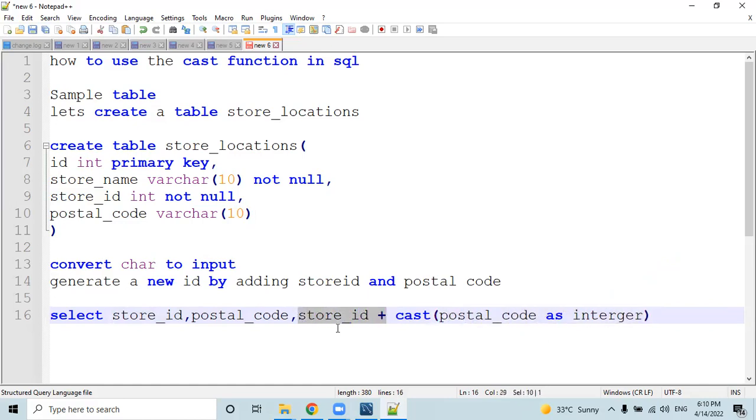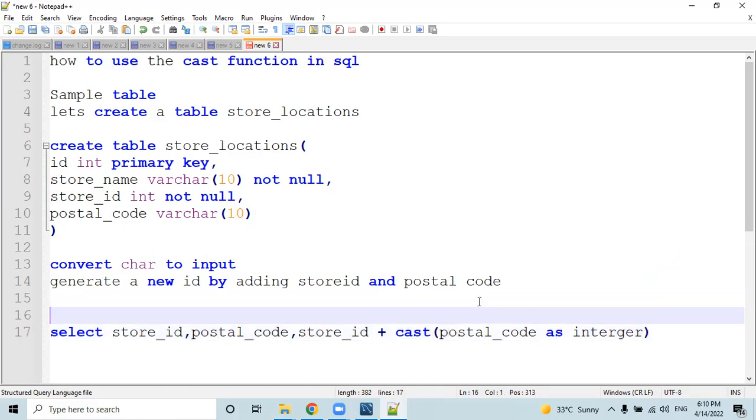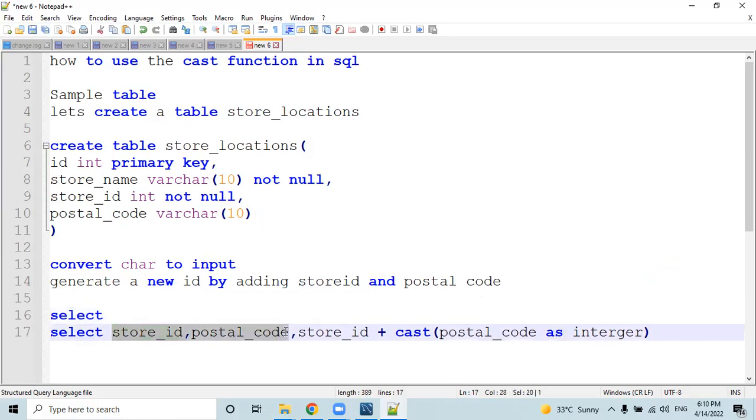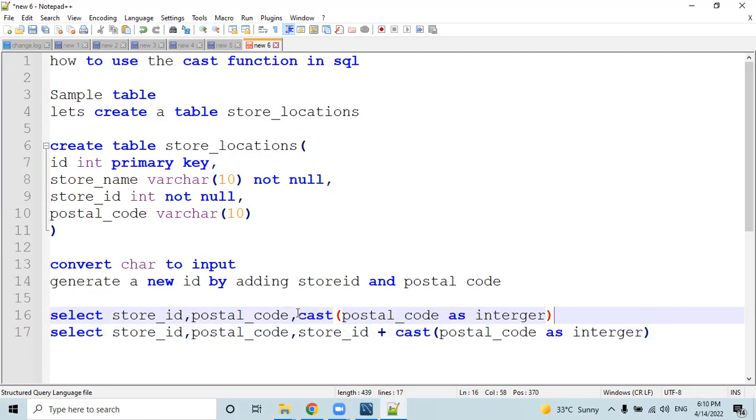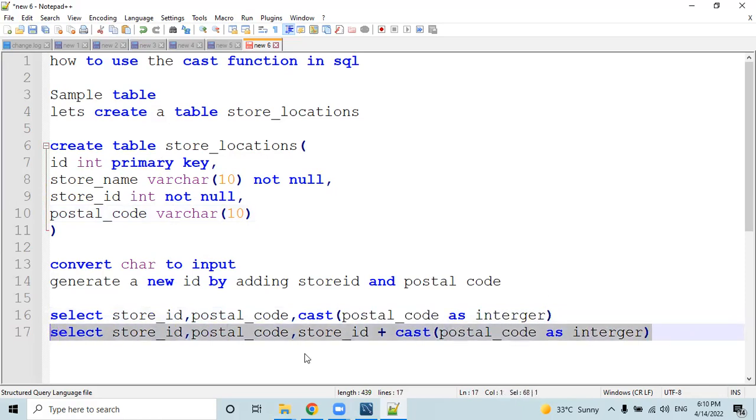I just wanted to, first of all, before going to this, let's do some. Select same store ID, postal code. Okay, let's write this query. Then what we are doing is casting this postal code to integer, right? Postal code is the varchar, then we are making it an integer with the help of the cast function, right?